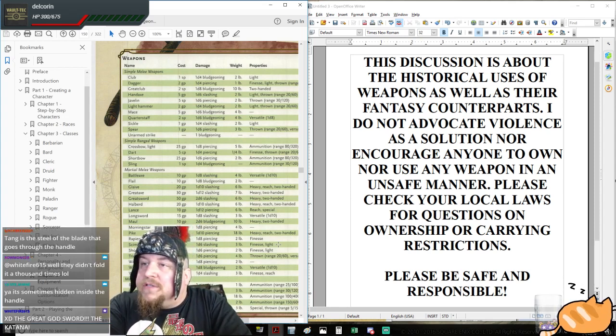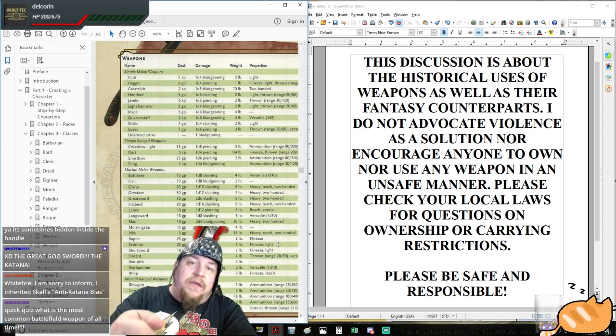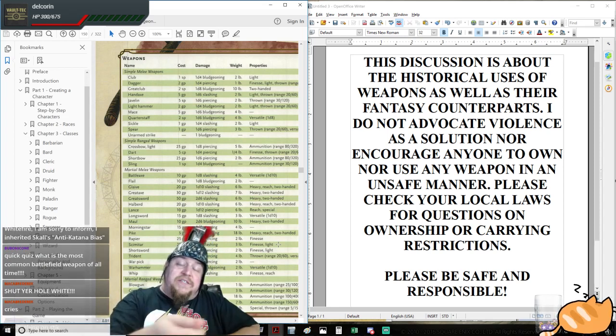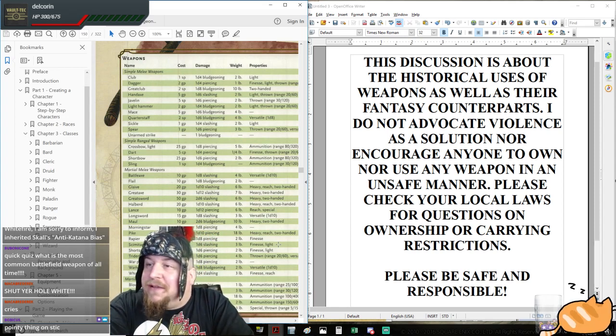Yeah, people always think that Euro swords are these brittle, crude, non-bending swords. Like, no. Whitefire, I think that's because when you see a lot of kung fu movies, you see the Chinese swords and they're always so wobbly, and then they put the little pom-pom or the little tassel on the end to try and distract you, especially on spears, right? You have the deadly pointed end of the metal, and then they put a red flashy little wavy thing there, and they wobble it around in your face to try and distract you as they're trying to jab you. Pointy thing on stick, says Babacus.